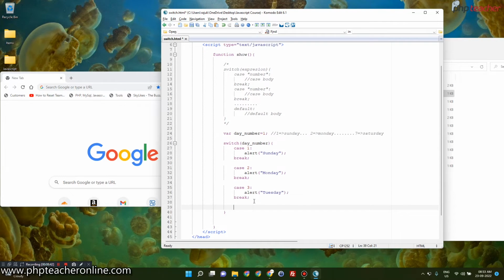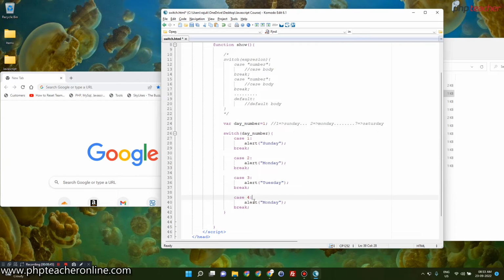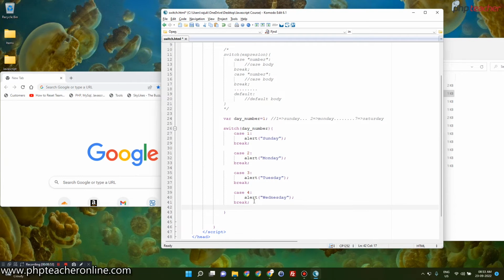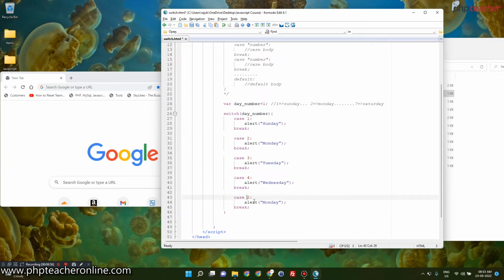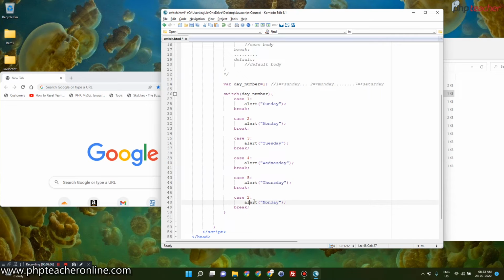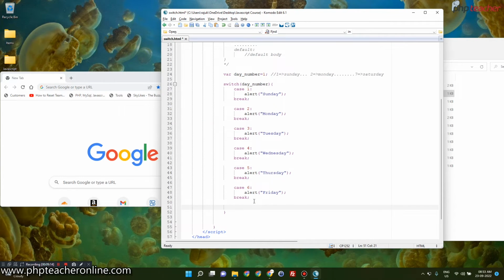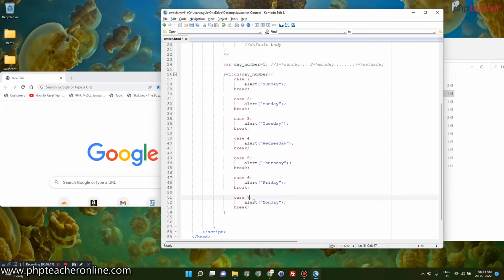Now again I'll paste it and make it 4, and I'll make it Wednesday, and then again copy paste and make it 5, Thursday, then again copy paste and make it 6, Friday, and another copy paste and make it 7, Saturday.